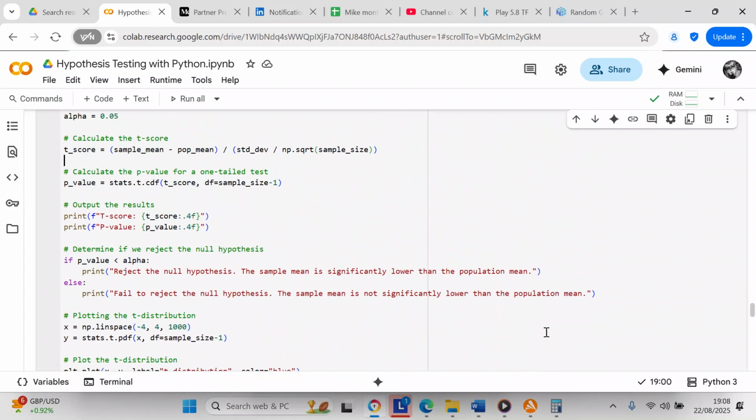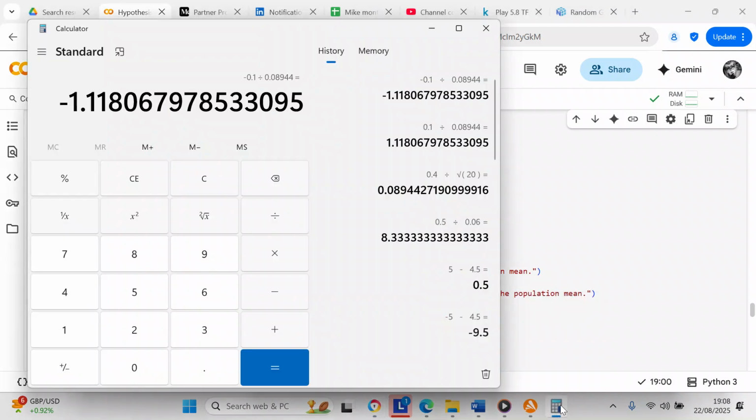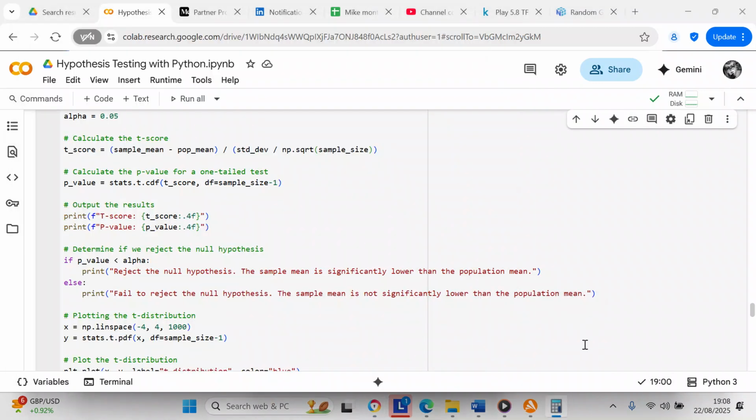The t-score equals the sample mean minus the population mean, divided by the standard deviation divided by the square root of the sample size. And so the t-score is negative 1.1180. Now we're going to calculate the p-value.